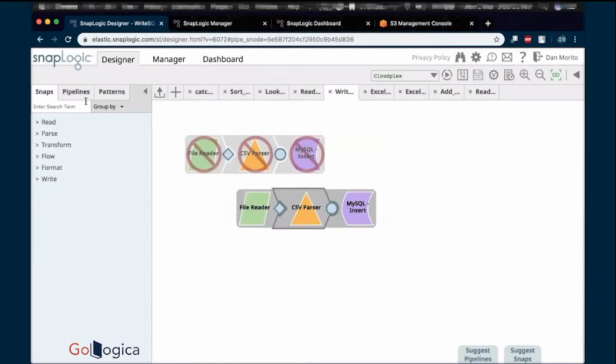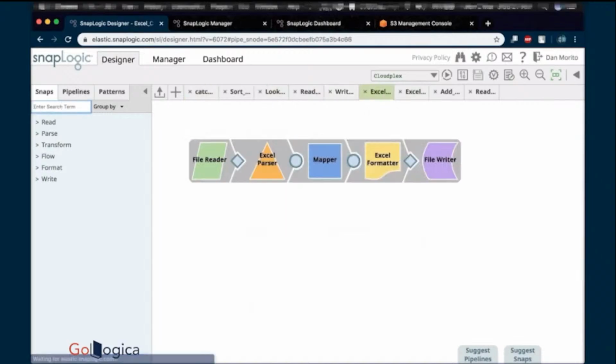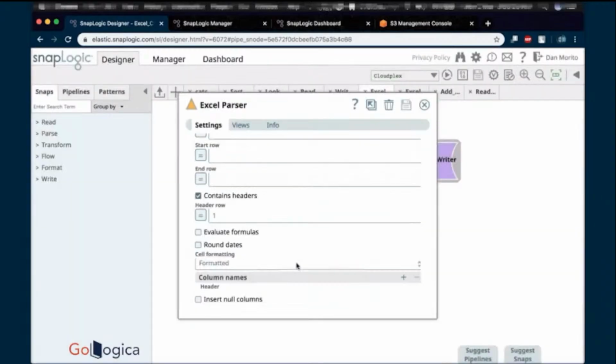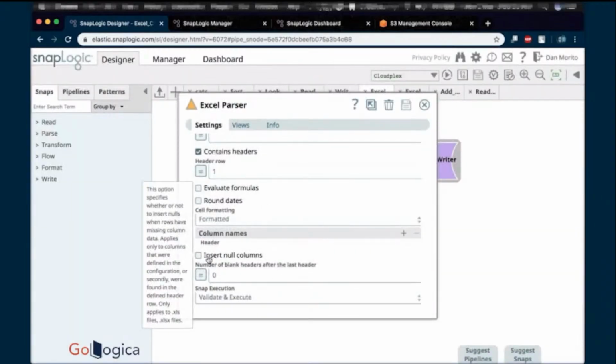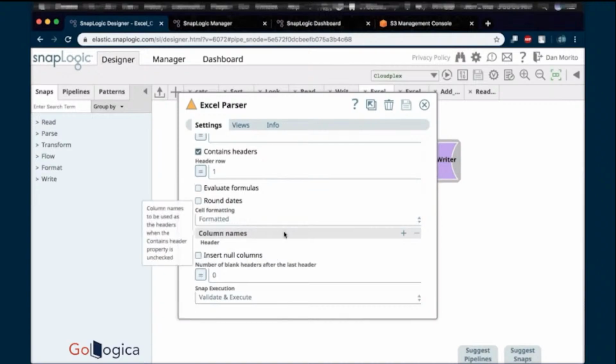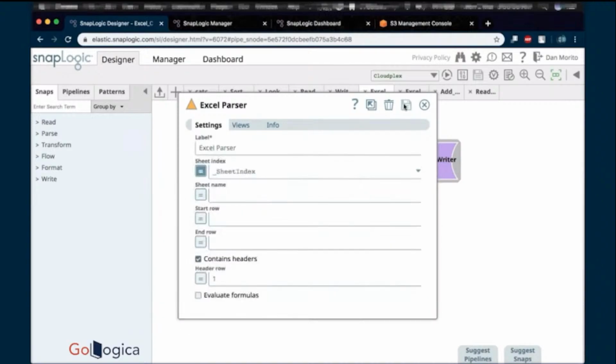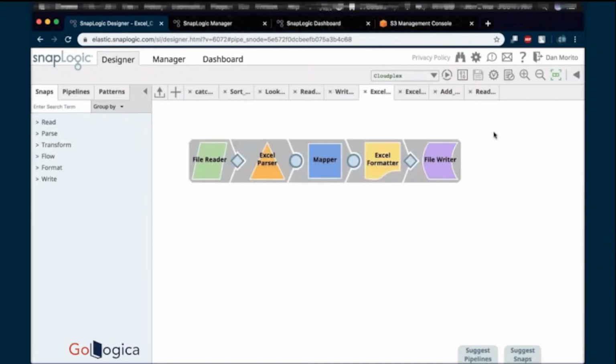Because I've used this Excel parser, I didn't find anything there. In Excel also, I believe there must be. See here, insert null columns. It was something different, right? Otherwise, if you are still getting them, that means they are not null cells, they are empty cells. There is a difference. Empty cells means there must be some empty string already present in that one.